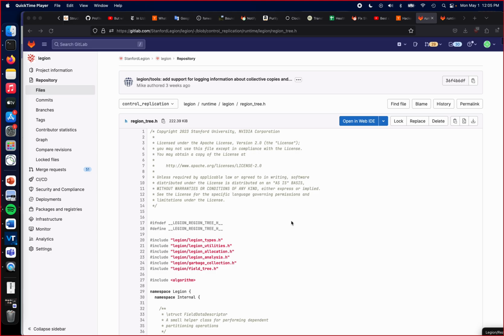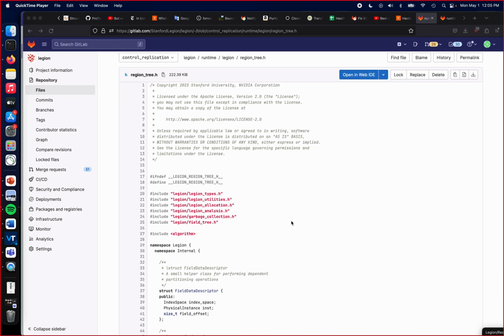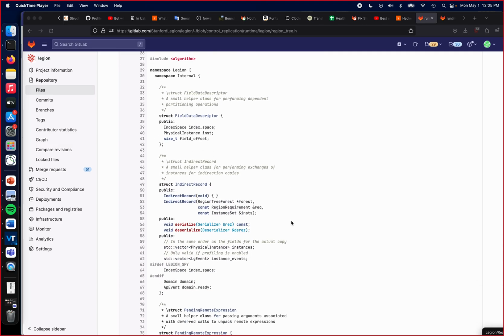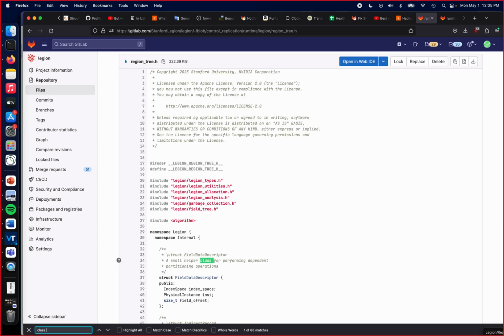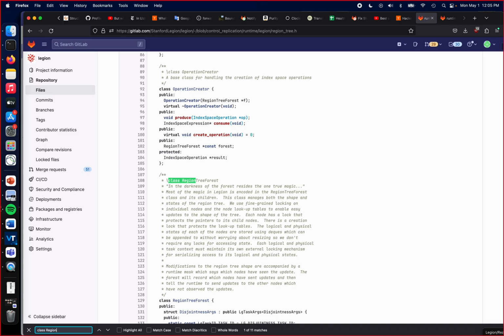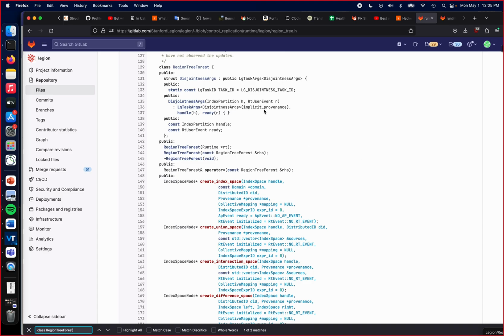So, okay, this is the region tree header file, and effectively it captures a lot of the abstractions that exist inside the runtime for representing index spaces and partitions and logical regions and field spaces and those kinds of things. There's one entry point class for getting access to these various things, and that's the region tree forest. I'm probably going to refactor this class in the future to get rid of it. It will probably just get merged into the main runtime class for Legion because it doesn't really provide much value over the existing runtime. It's effectively just a subset of the runtime functionality today.